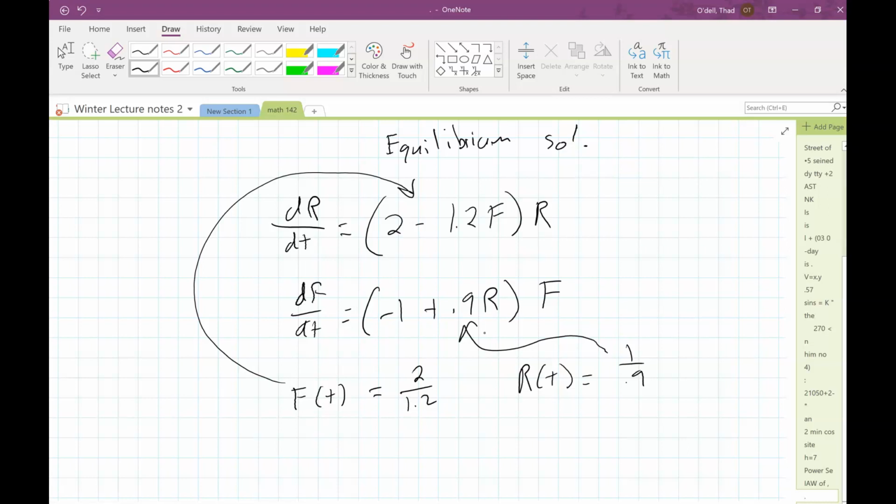And now the basic idea, this says that there is potentially a place where the rabbit population and the fox population would be in perfect balance, where there's enough rabbits to keep the fox growing at a nice steady level, but they're not eating so many that it's causing the rabbit population to decline, and so there is potentially an equilibrium solution. In this case, it would mean that the fox population stays at 2 divided by 1.2, which doesn't really make sense, but you could see that there is a potential thing there.